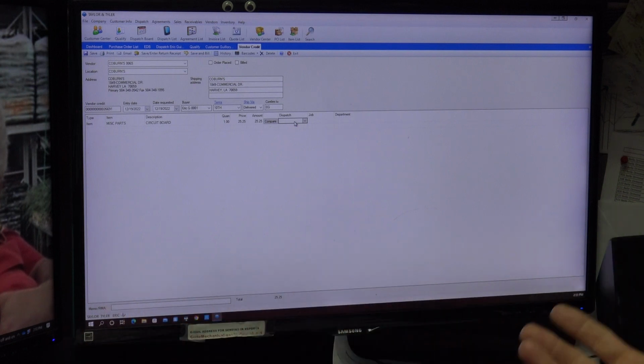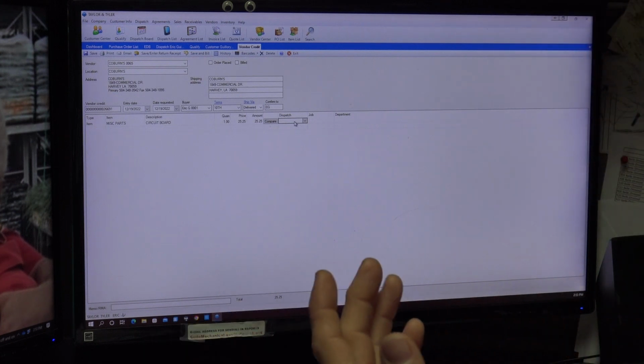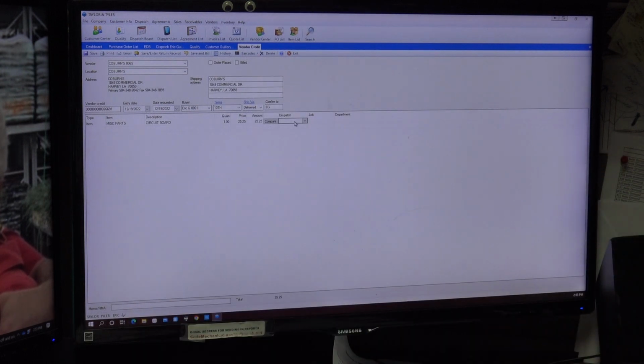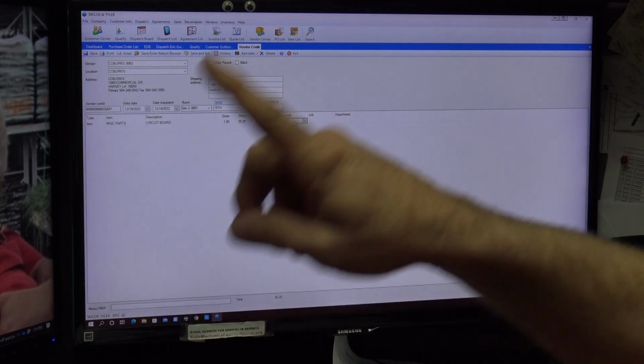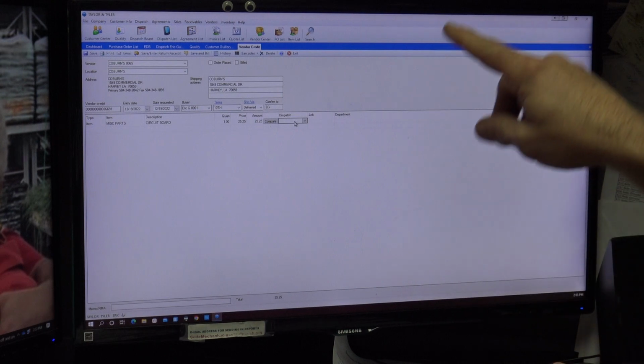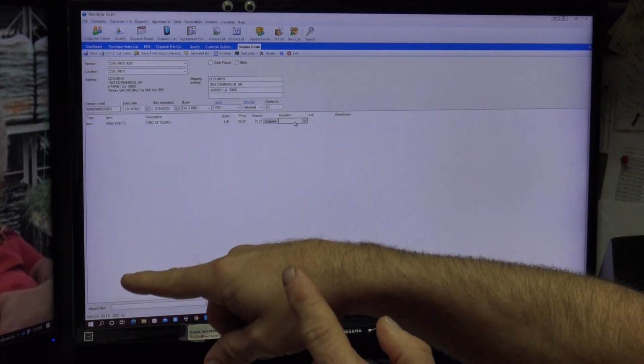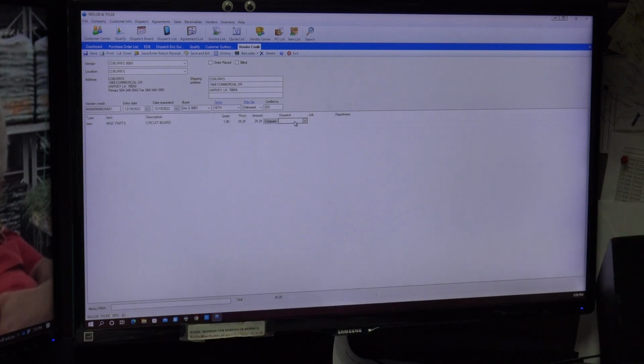So if I purchased a circuit board for $25.25 on a PO, that expense is on that job. If I do a vendor credit on the same exact dispatch and the same job, now I am crediting that back to that job, so I no longer have the $25 expense on that job.